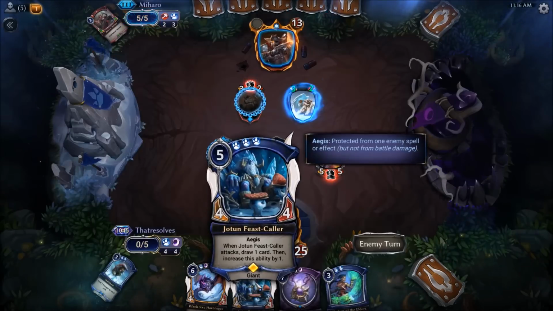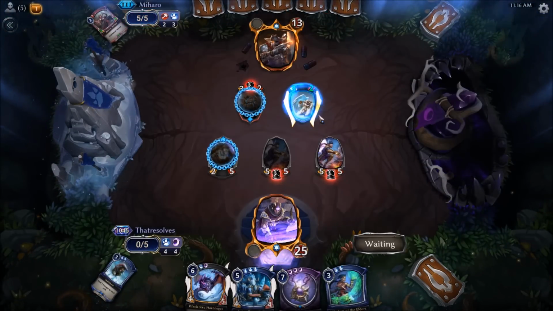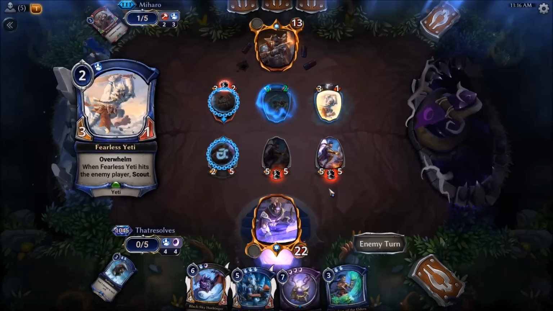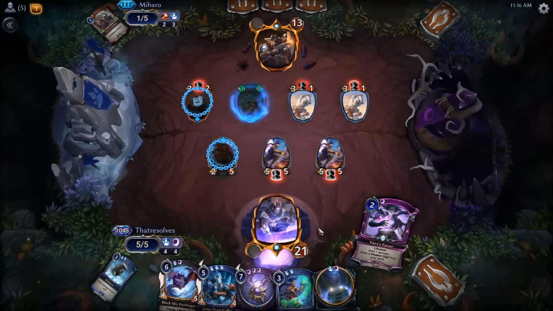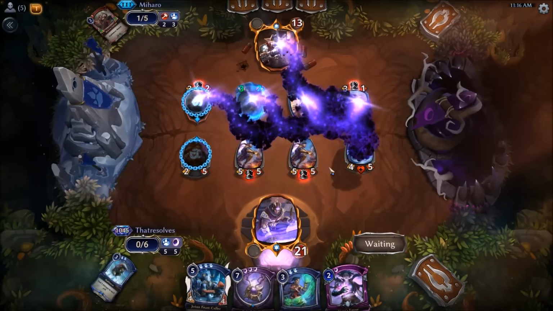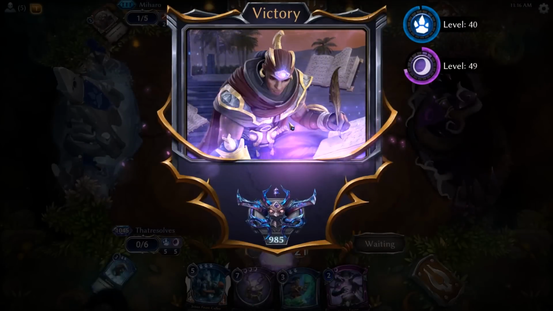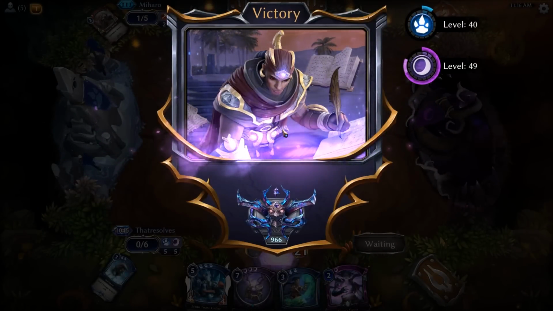And next turn we get to play the Feast Caller, or even better, get to play the Black Sky Harbinger. And yep, still not blocking, so I would rather just attack with these girls. Oh wow, if we draw the power here. Yeah, this is stupid. We get to Black Sky just wiping out the Filth Yetis. Yeah, Black Sky Harbinger is just not even remotely fair if you're playing a beatdown deck that can't answer it.